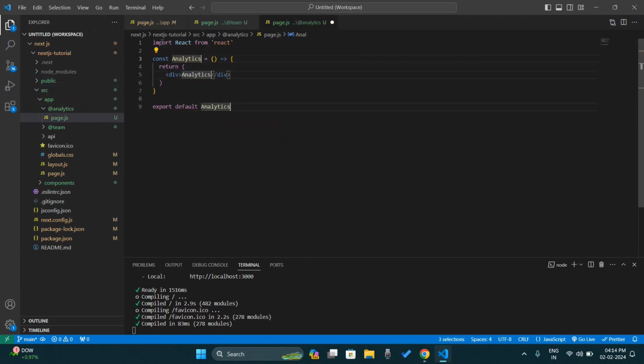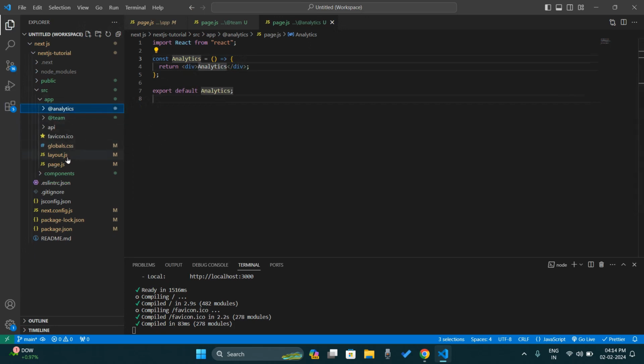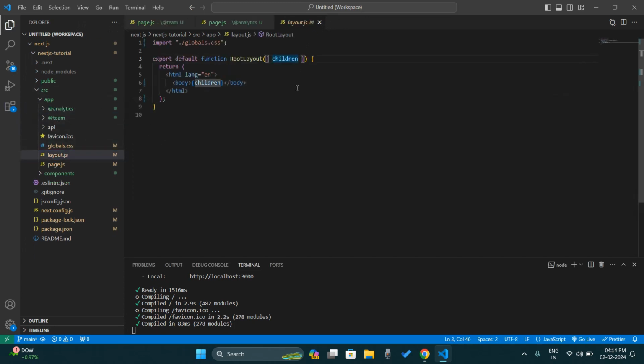Now after creating our parallel routes, we need to use them inside the layout. So analytics, team, and we need to use them here like the children.